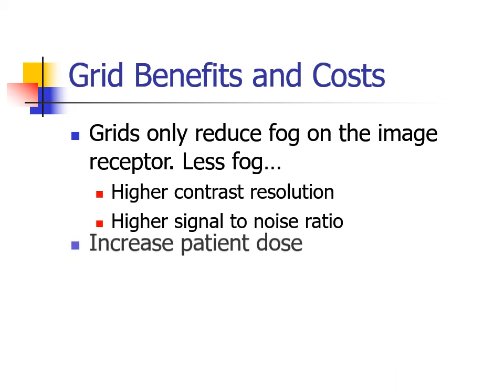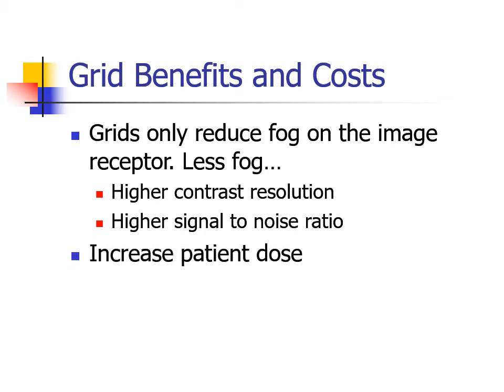The use of a grid will increase mAs by a factor of 2 to 5 times the original, which explains why grids are only used for thicker patient parts. Improper use of a grid can cause exposure errors that demand repeat images. I will summarize these errors and how to prevent them in a future presentation.